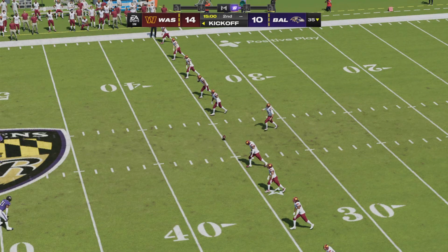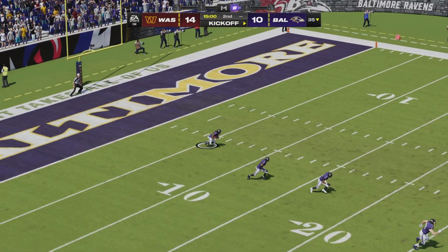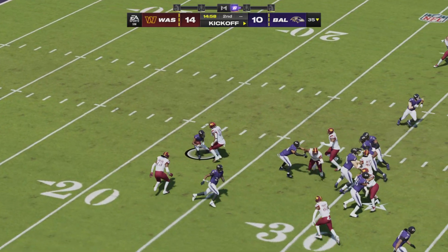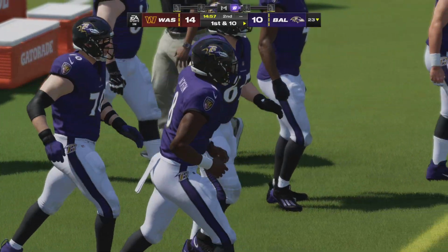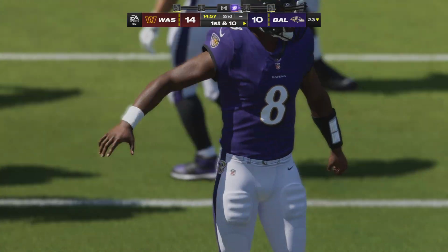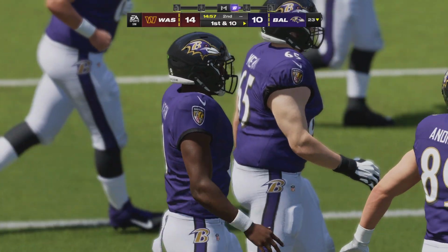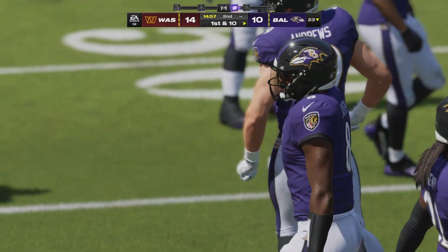Washington kick team back out there now as they will send this one away. And not much happening on the return as he'll get this to about the 23. Baltimore's offense set for this next possession. Their drive last time, it stalled out. They were forced to take the short field goal. And the key phrase, you nailed it.